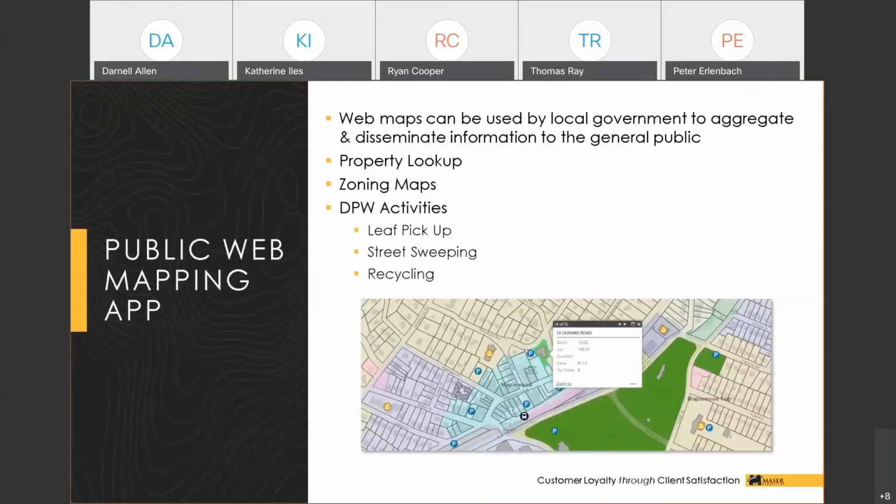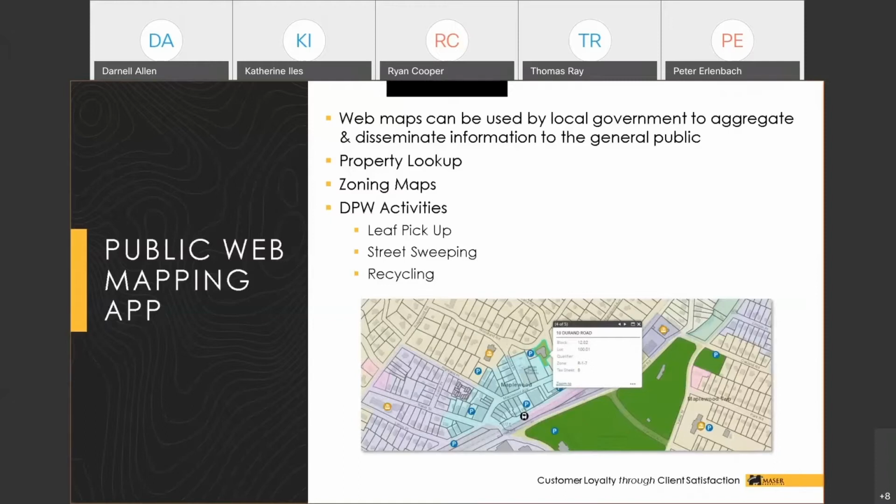As we move through this presentation, a general overview on the left is going to be the app that we're talking about. We're going to go through a couple of them. We're going to start with our public web mapping application. Maps can be used, as we all know, to share information, answer questions, and interact with data. A few of these examples can be seen in the slide.